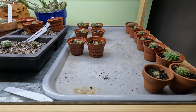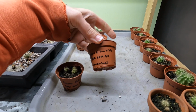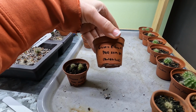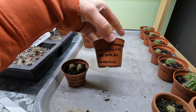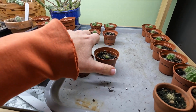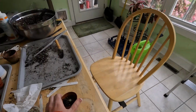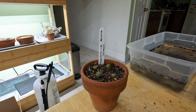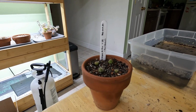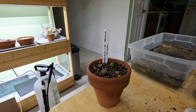So I'm going to start with these guys here. Gracers Urfina by SB. It's Piano, which I think is from Patrick Knoll, 2019.84. And these are his seeds. Let's see what happens. All right, well, here's the after on that one. I decided to just put it into this pot. That's definitely more soil than they had before.